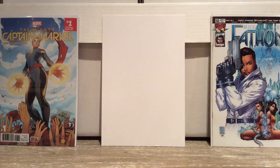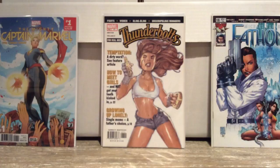All right, I mentioned the magazine covers. This goes back again to the Bill Jemas and Joe Quesada days of 2000-2001, when they were doing all kinds of weird stuff. I'll put this up while I talk about this. Yes, the Red Sonja run is gorgeous. I found this one for $1 in my little hidey hole. And I'm so glad I did. I found all these actually for $1.